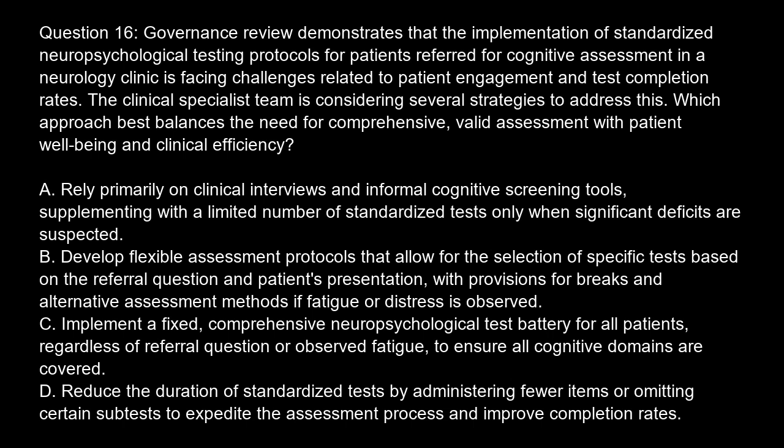Option A. Rely primarily on clinical interviews and informal cognitive screening tools, supplementing with a limited number of standardized tests only when significant deficits are suspected. Option B. Develop flexible assessment protocols that allow for the selection of specific tests based on the referral question and patient's presentation, with provisions for breaks and alternative assessment methods if fatigue or distress is observed. Option C. Implement a fixed, comprehensive neuropsychological test battery for all patients, regardless of referral question or observed fatigue, to ensure all cognitive domains are covered. Option D. Reduce the duration of standardized tests by administering fewer items or omitting certain subtests to expedite the assessment process and improve completion rates.